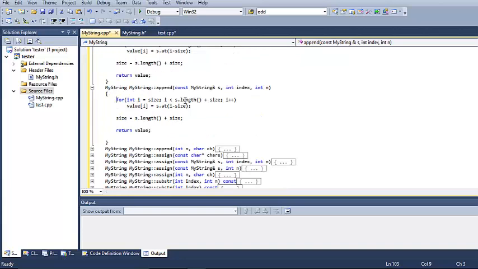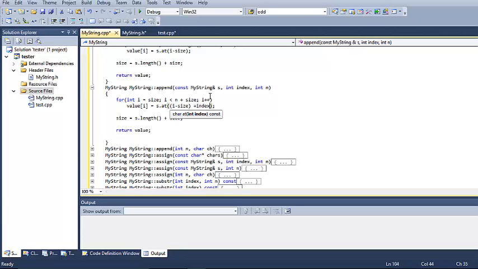Instead of the entire length of this, we're going to be adding just n, because n references how many characters are going to be incorporated into this new append, starting from this index. And now, instead of starting from the 0, we're going to be starting at whatever index this is.